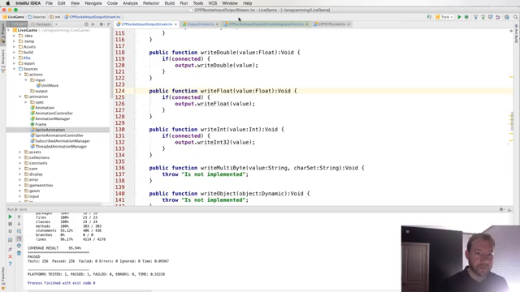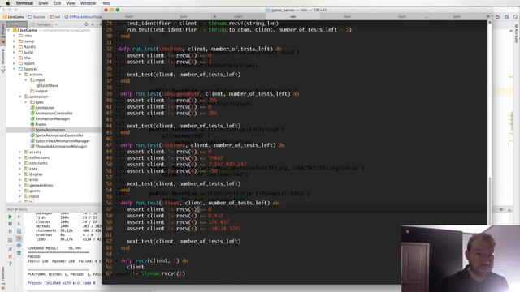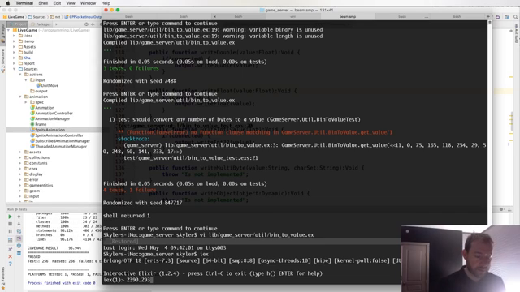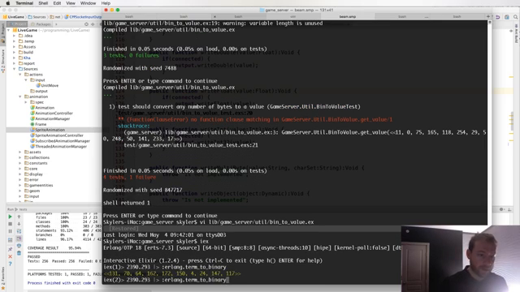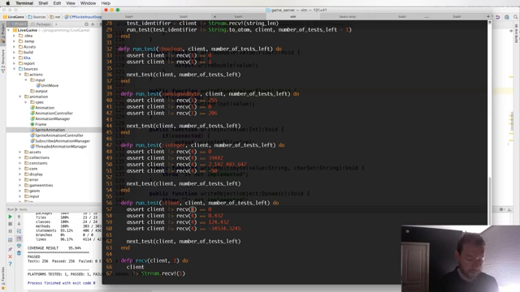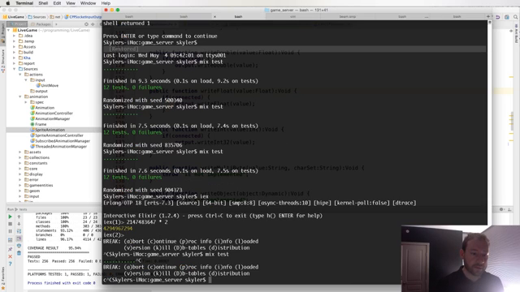Let's see here. I think we probably need to go with, what is the float on this? Erlang term to binary. So it gives us 8. So it's going to give us a double no matter what. Okay, so we need to write this over that. And let's see about that.